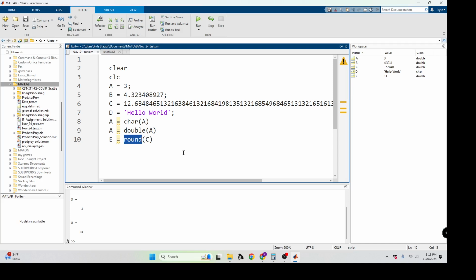Rounding down is one called floor. There's a bunch of these different kinds of functions. This rounds down.